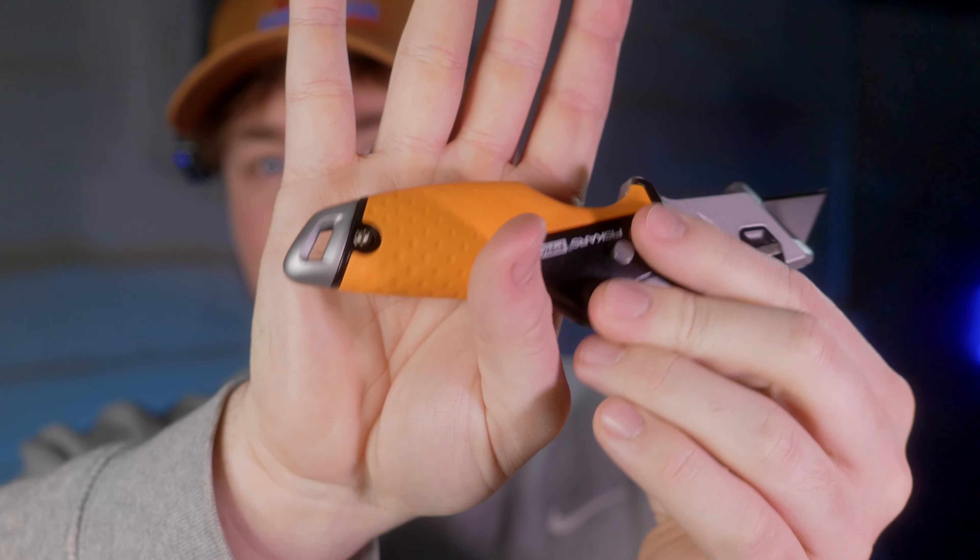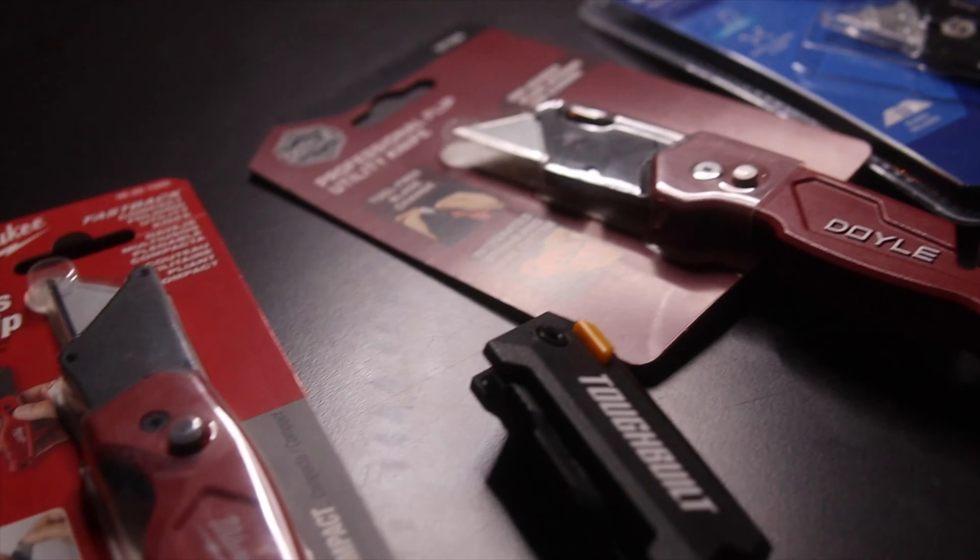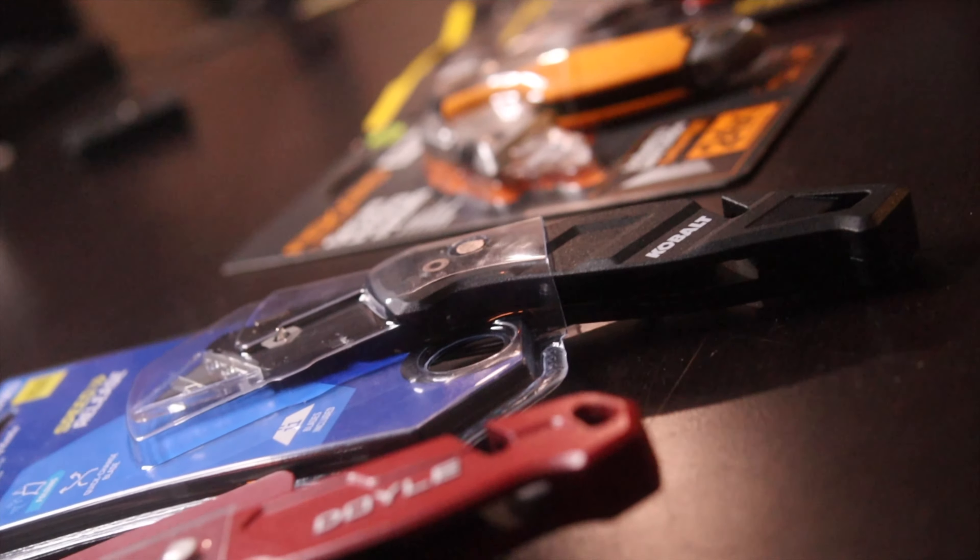We're about to take a look at the top seven utility knives. We're going to test them in a couple different ways, but these aren't just any utility knives — these are seven of the most recognized utility knives that I've either seen a lot of other people use or that have been recommended to me. You guys are going to want to stick around to the end because I've already done the tests, and I was really surprised with two utility knives, one of which has been getting a lot of love recently, and now I'm very confused about why.